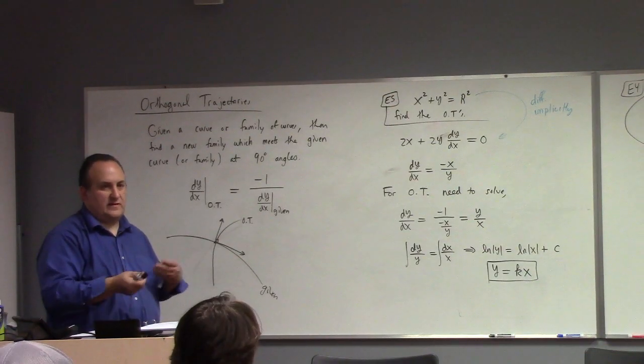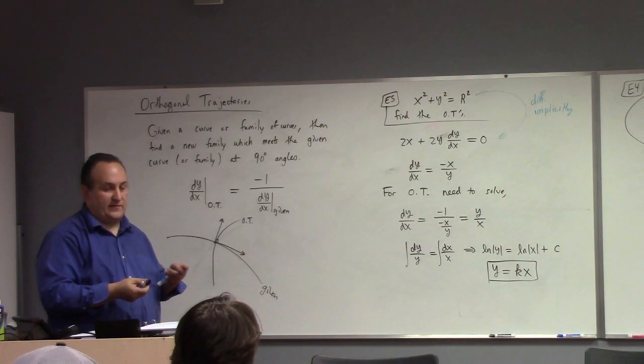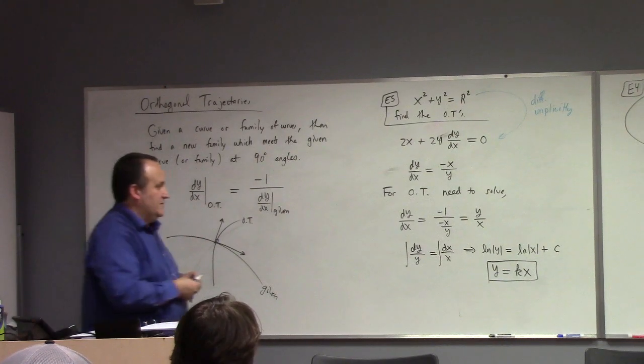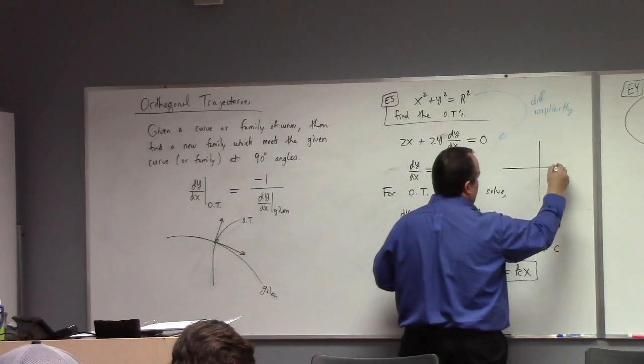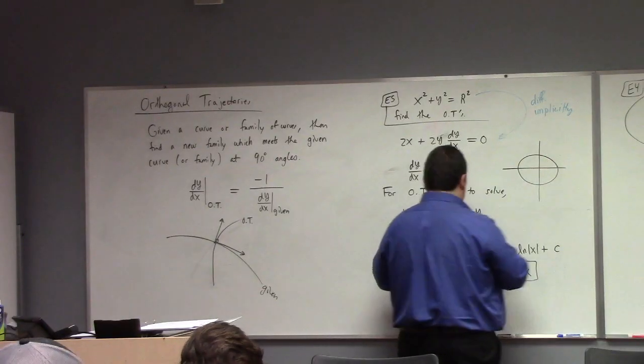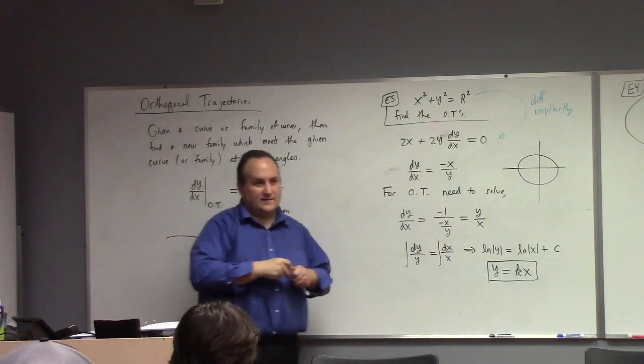Although admittedly we've missed an extraneous solution, namely the vertical line. And so if you start graphing this, it becomes like, oh, well, I didn't need calculus to do this. I mean, come on, you guys, if I'd given you a piece of paper and a ruler, you could have done this.